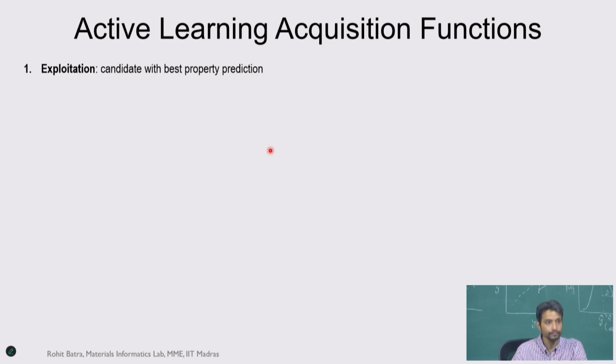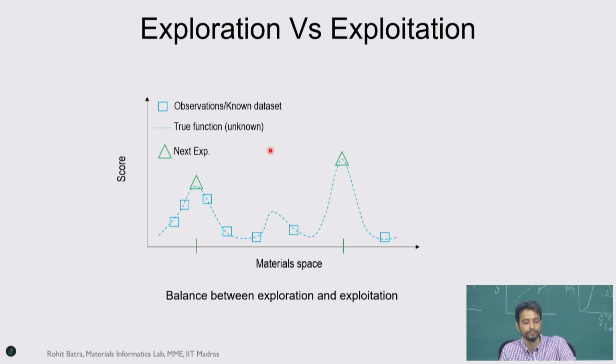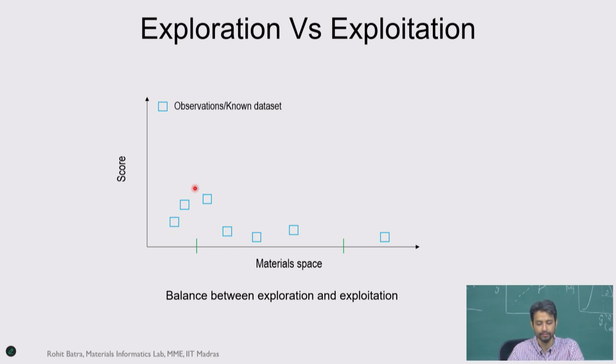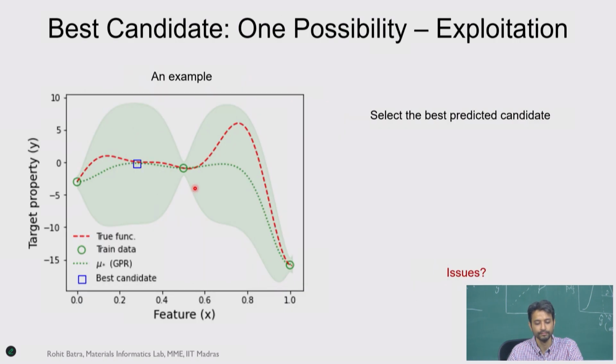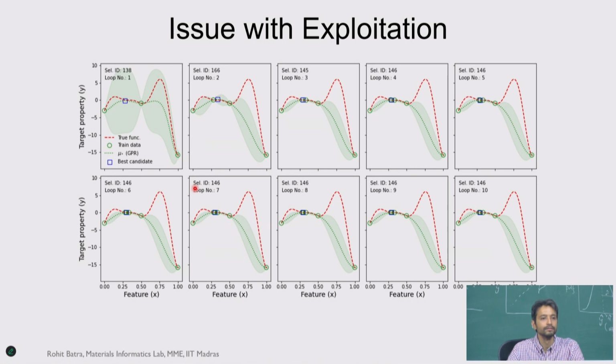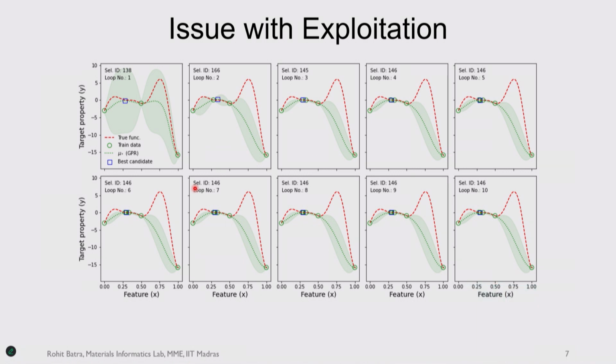Sir, if you don't mind for a minute, can you go to the previous slide where you are talking about exploitation, like in the local region? Yes, few slides before. This slide only or no? Okay. Yes, this one. Yeah, so here features are materials, right? So x-axis is features or materials. How did we order them? Yeah, very good point.